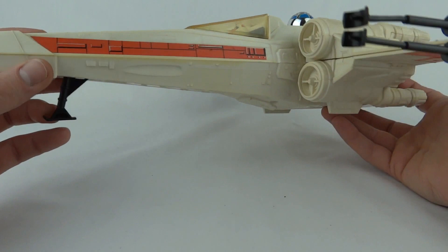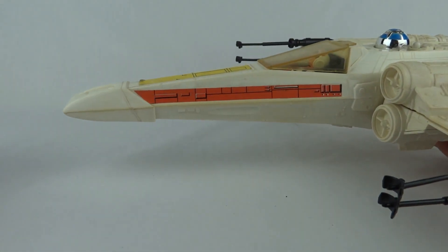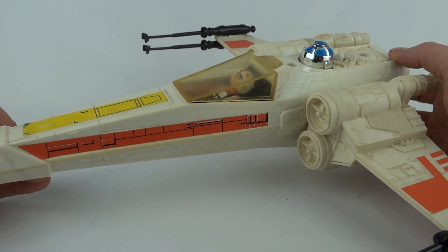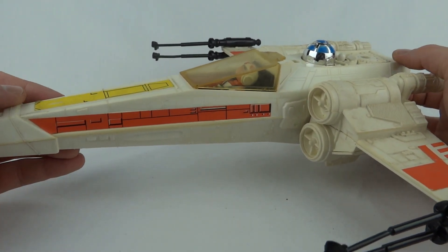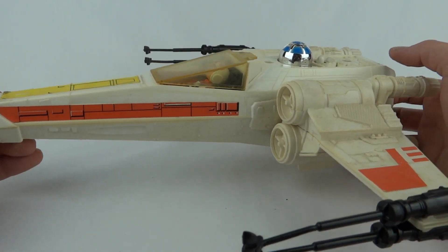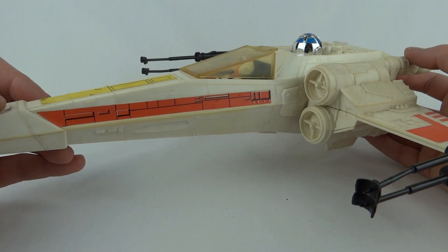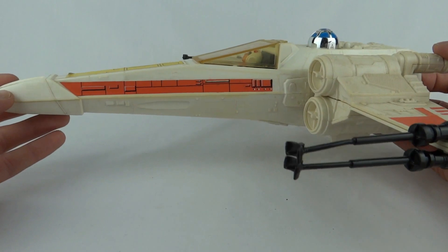It's quite a nice little vehicle. It is not quite in scale with the movie — the nose section should come out further. But you tend to find on a lot of the toys they're a little stubbier, and the cockpit sections are oversized to fit the figures in. This vehicle did come out again in Power of the Force 2, done in a slightly different colour with updated paintwork and new electronics, but it's virtually the same toy — from 1978 all the way through to 1995, still using the same mould.